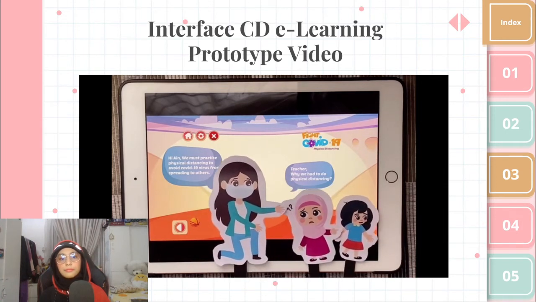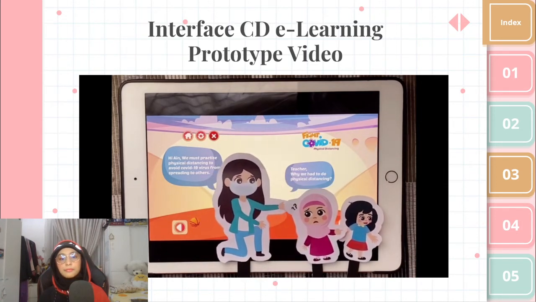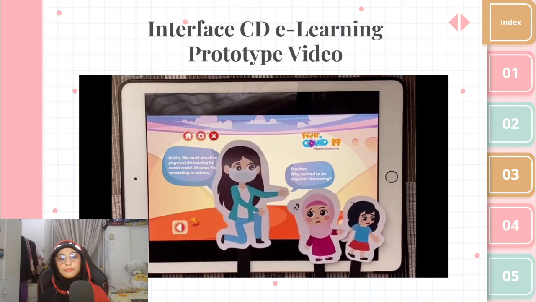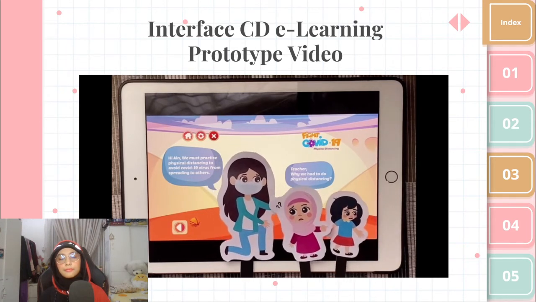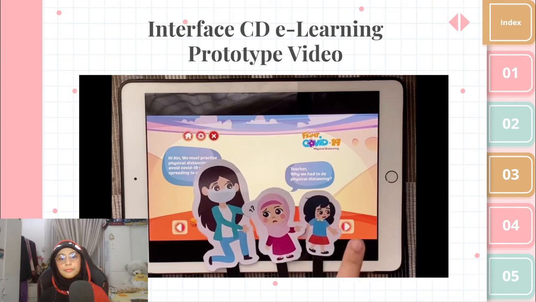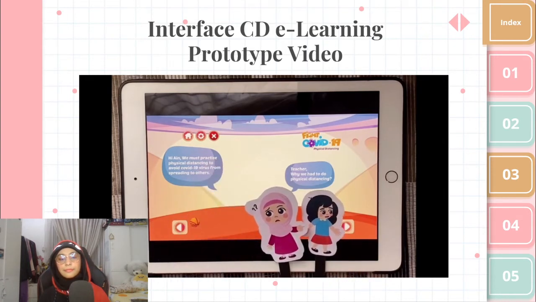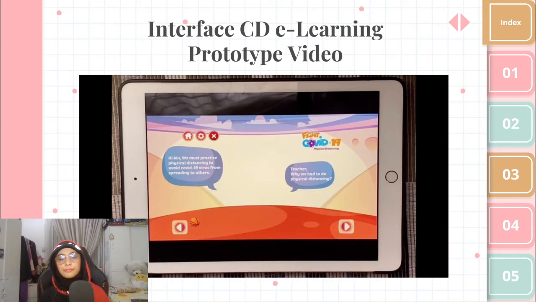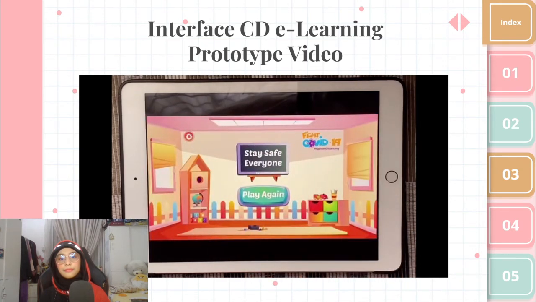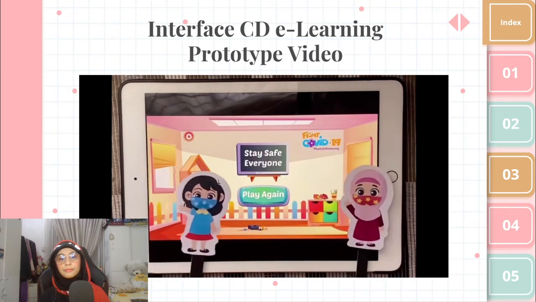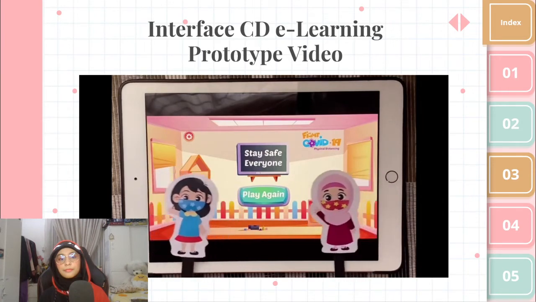Hi Aileen, we must practice physical distancing to avoid the COVID-19 virus spreading to others. Stay safe, everyone. Bye-bye.